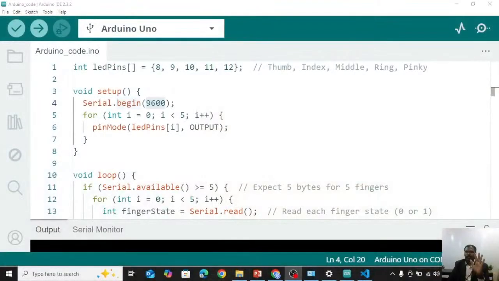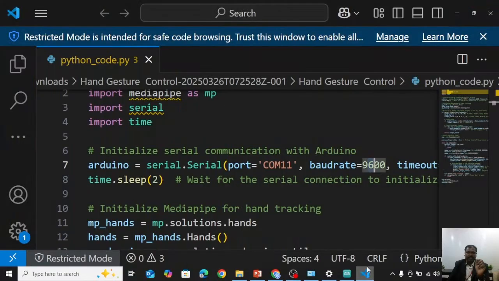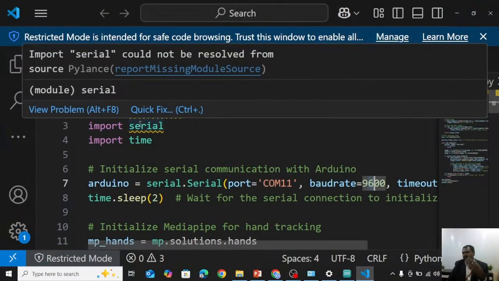These five fingers I already programmed in the Arduino Uno itself. The same program will be repeated here in the Python code, because we have mingled this with AI, right? AI and computer vision are mingled together with the embedded system to give this session on AI based gesture recognition in embedded system, right?